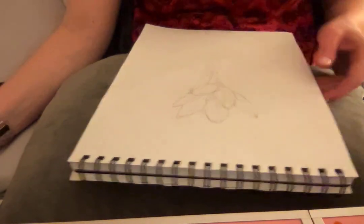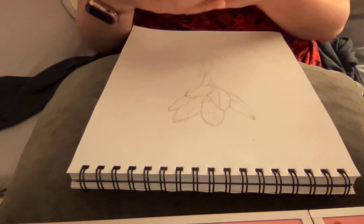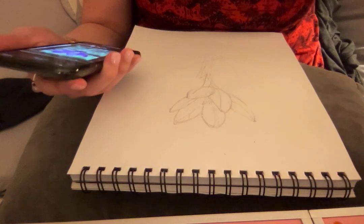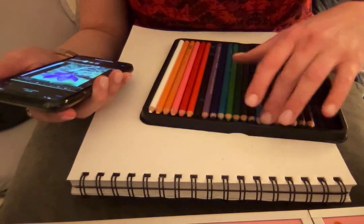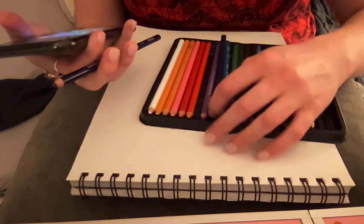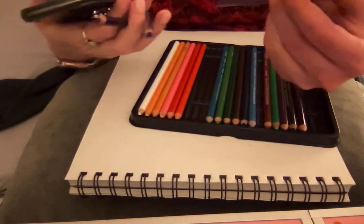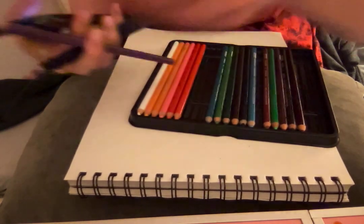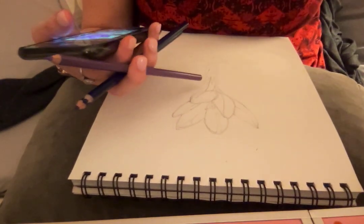I am now going to begin shading it in here. I'll pull my picture back up here again. Okay, so I guess one positive thing with having this set of 48 Prismacolors here is that I do have a good variety of purple and violet to choose from. So I'm kind of just going to pick those out here. Blue violet, Parma violet. Okay. And there's one other one over here.